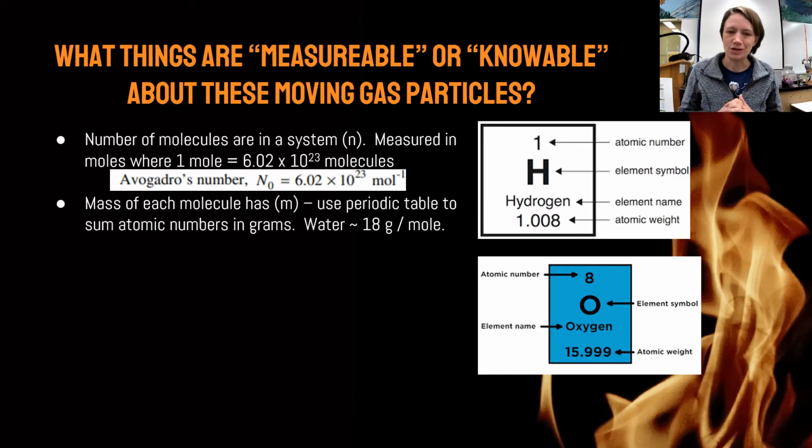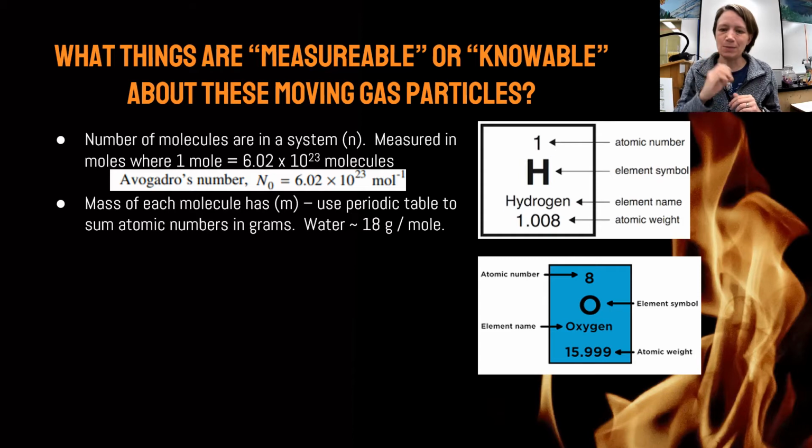What you would do is sum up the atomic numbers or the atomic weights, they're close enough for physics sakes, to figure out the mass of 1 H2O, right? So H2O has 2 hydrogens and 1 oxygen in it, so the mass of a molecule of H2O is going to be 1 plus another 1 plus 16, which is essentially 18. 18 what is a good question.